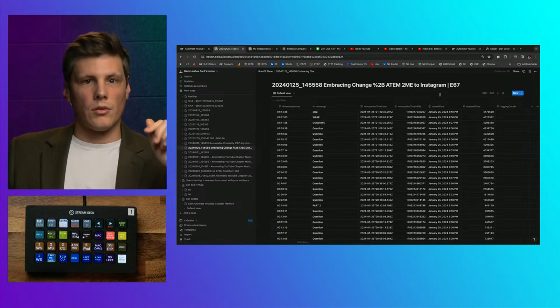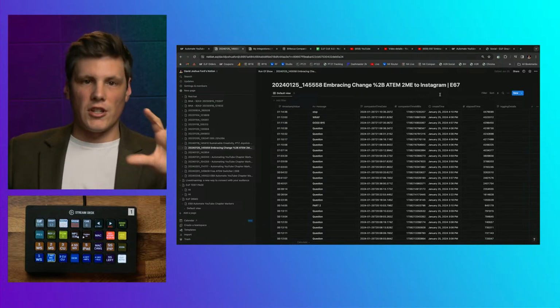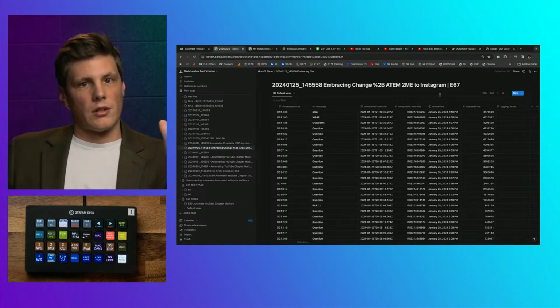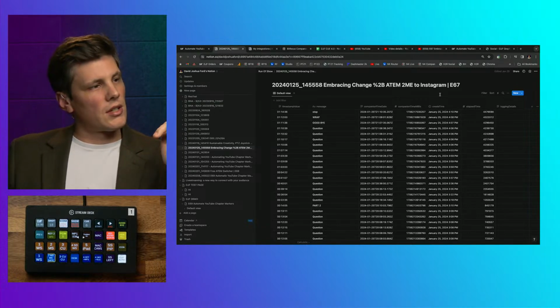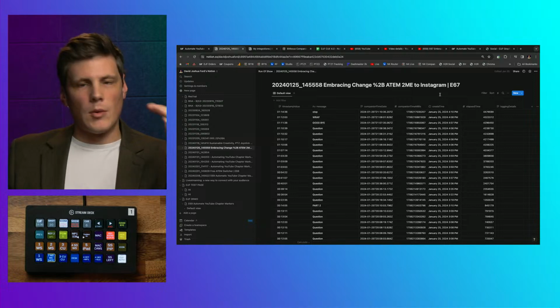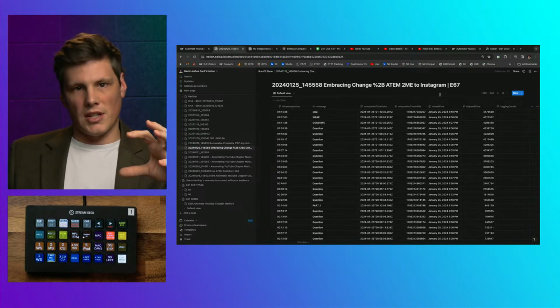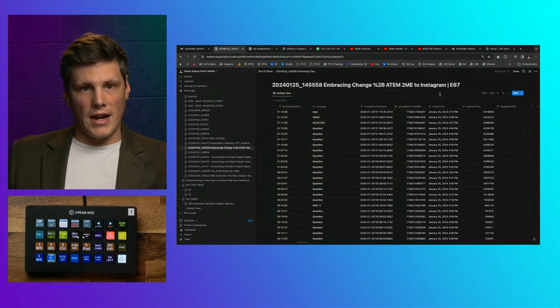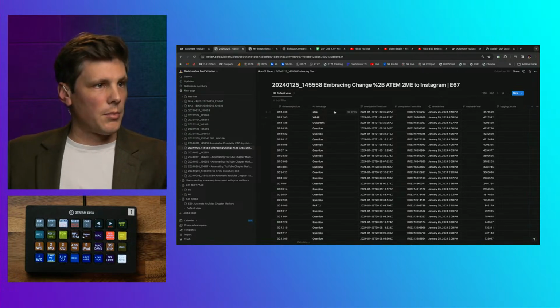When you've finished your time code, when you finished your live stream, if you don't stop the session, it will eventually just close off at some point. So if you don't stop a session, it's not the end of the world. If you do want to stop a session, you can manually do that by one of the actions that we showed you. And you'll end up with this kind of thing.